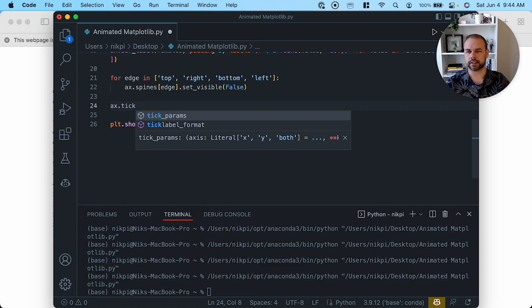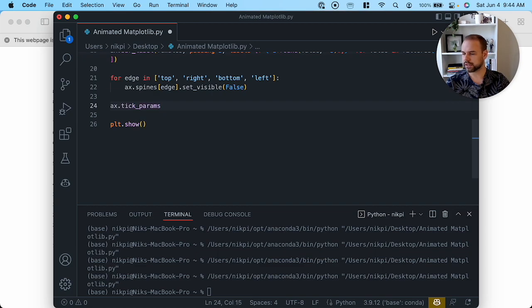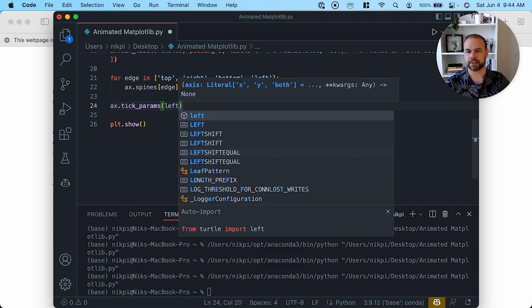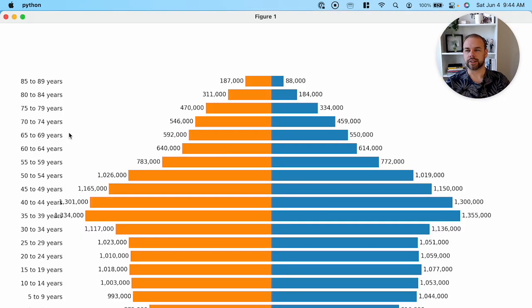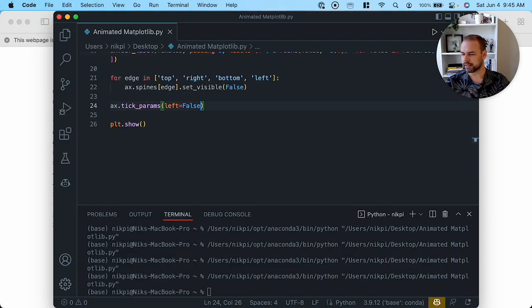So we're going to type in ax.tick_params, and we're going to say left is equal to False here. So when we run this, what we get back is just the labels here without that little dash. We still want to make sure that all of these values don't actually overlap. And the way that we can do this is by changing the width of the minimum and maximum values in our graph. So let's go ahead and do this.